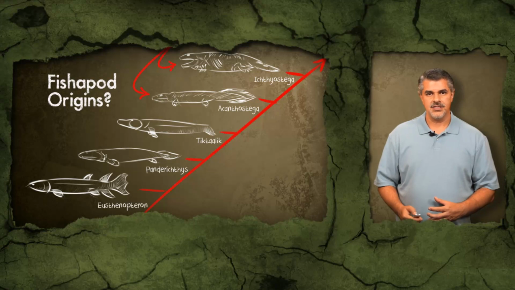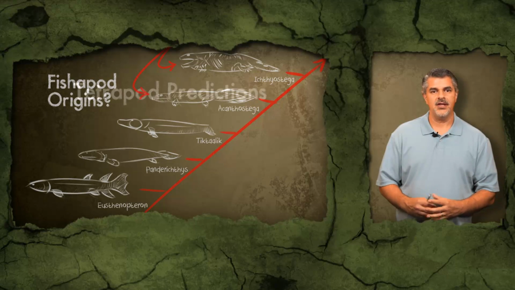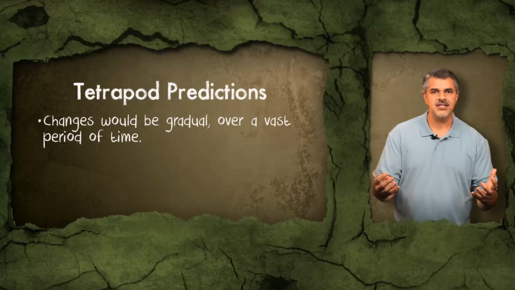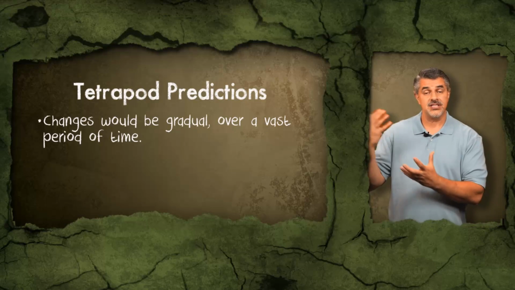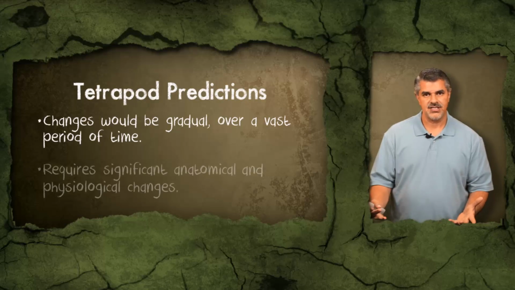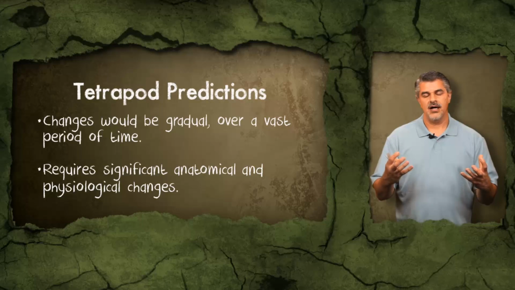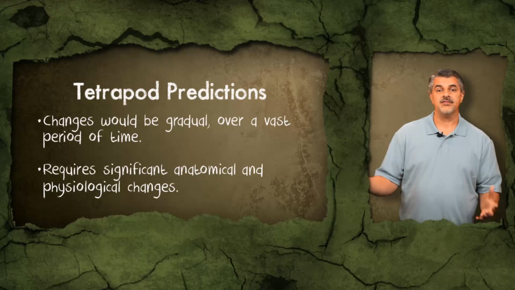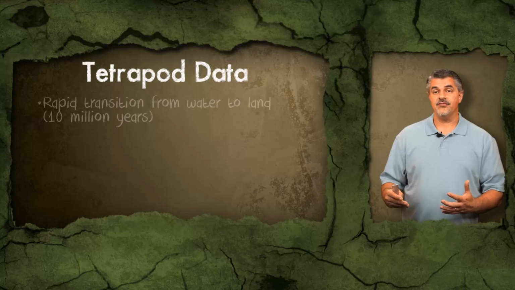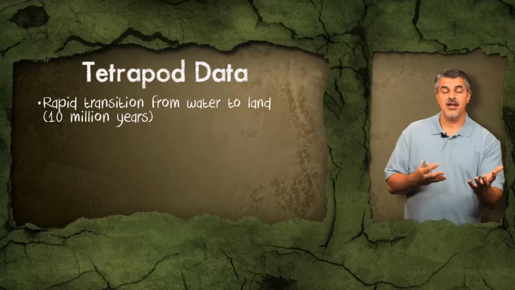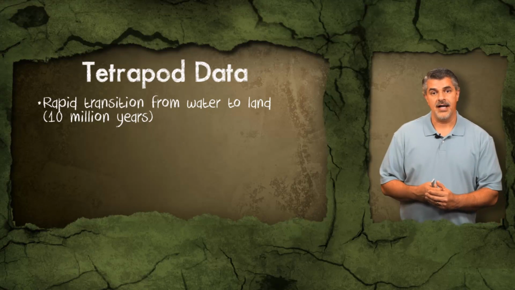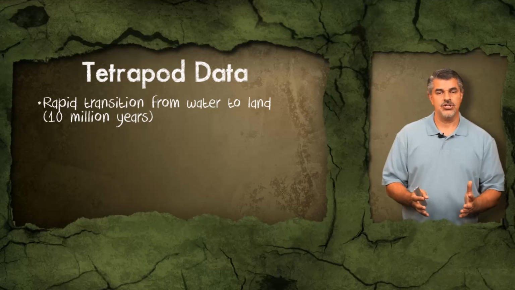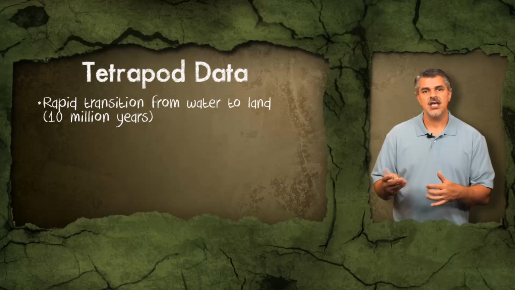Now, if the fishopods are documenting an evolutionary transformation, however, we would expect that this transformation would occur over a vast period of time, because we're going from organisms that live in an aquatic environment to organisms that can exist on the land. And the amount of change that has to happen anatomically and physiologically to accommodate this type of transformation is enormous. But instead what we see is that the time from the very first appearance of the lobe-finned fish that everybody thinks gave rise to the tetrapods, and the emergence of the very first tetrapod on land, is on the order of about 10 million years. It's a very rapid transition going from water to land, which makes me suspicious that evolution is the way to explain this particular transition.